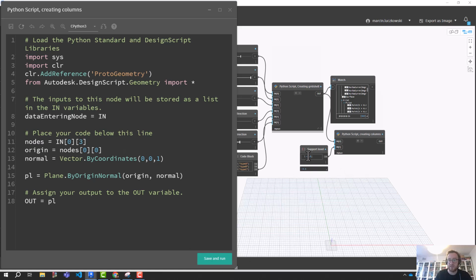And then this is a support level. So I don't want to have nodes. I want to rather have a point by coordinates 0, 0. And then I would like to have my in 1. Let's try. Okay, it moved down by 3.5 meter. So this should be up and running.